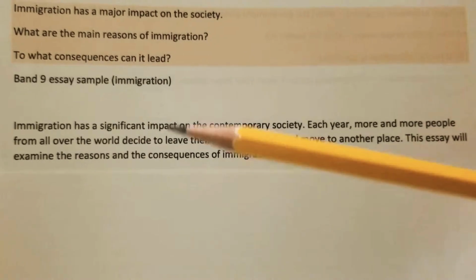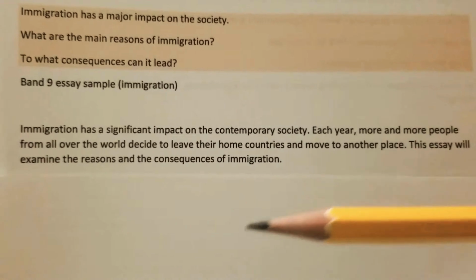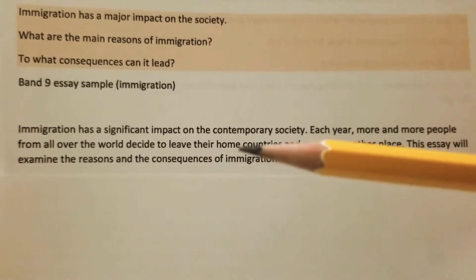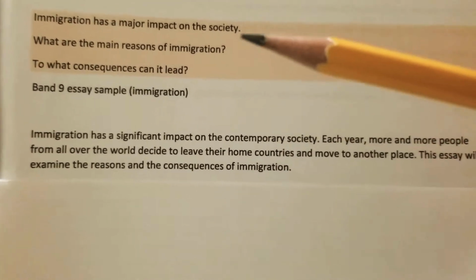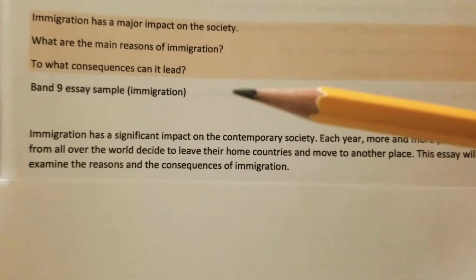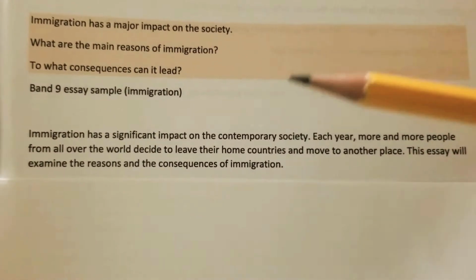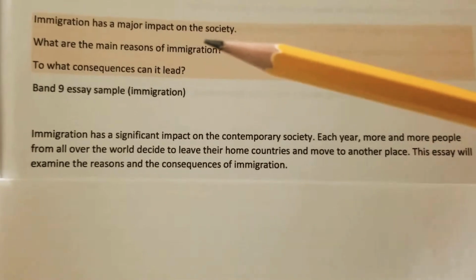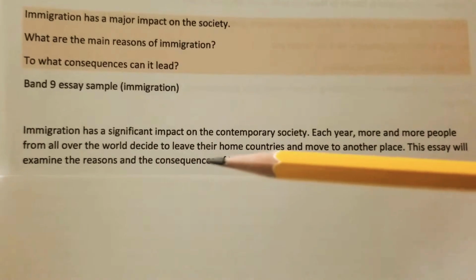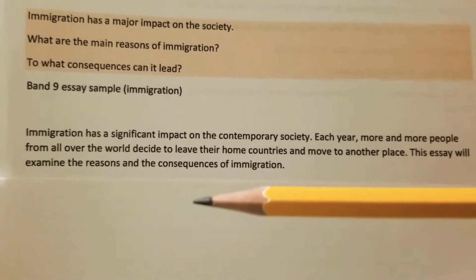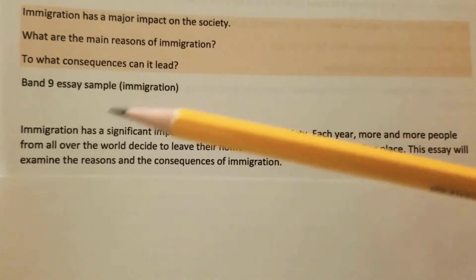It doesn't answer any of the questions mentioned here. Second sentence, more and more people from all over the world decide to leave their home countries and move to another place. Again, it's just a normal statement. It doesn't say anything about the given questions. Now the next is, this essay will examine the reasons and consequences of immigration. In short, in this essay I am going to talk about the reasons and the consequences of migration.